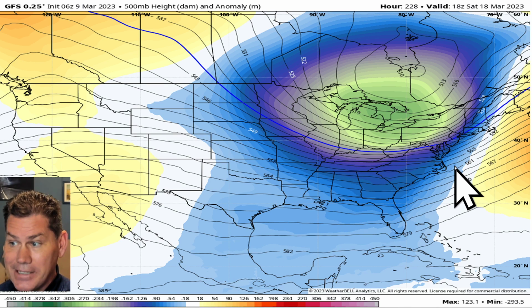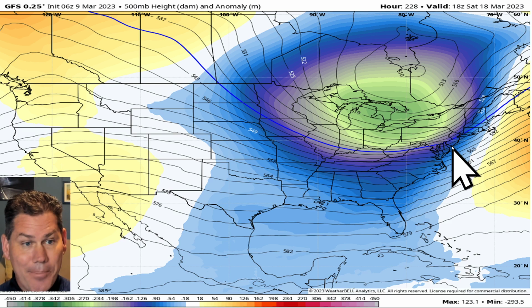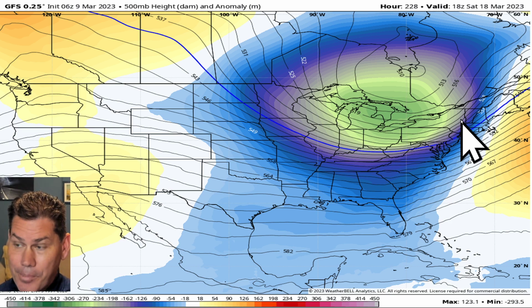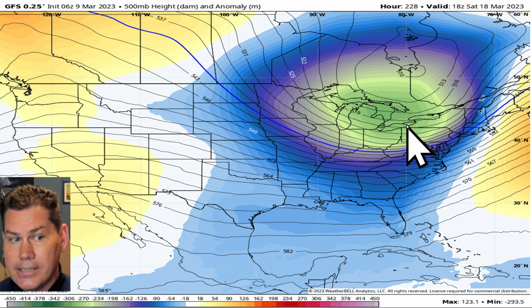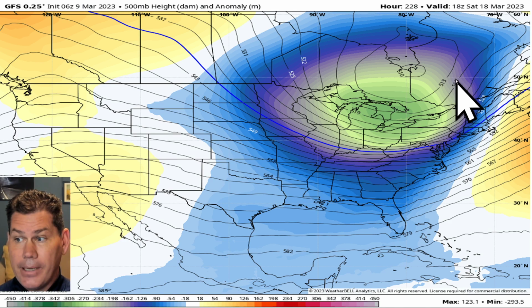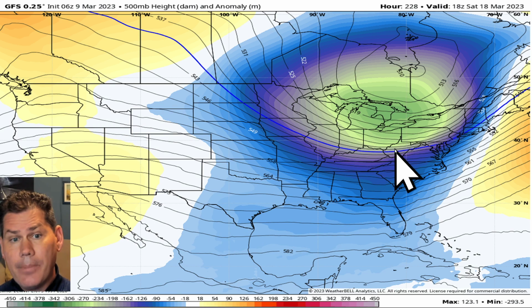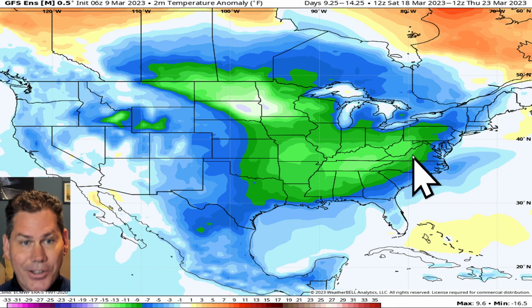It's like, where was this activity in the heart of winter, right, back in January and February? Well, the pattern's changing. I mean, we're finally coming out of a La Nina. We're heading into an ENSO neutral, so things changed, and we had a late season sudden stratospheric warming event. So we've got cold air entering back in the picture, and normally we have higher amounts of precipitation as we get deeper into March. And with cold air in place, a lot of that is going to be in the form of snow. So that's what's happening.